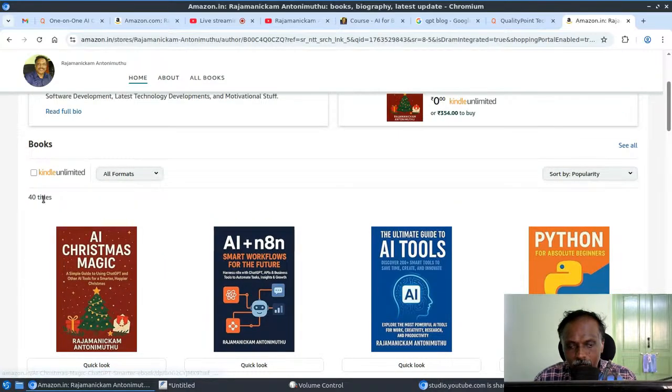Right now I have 40 books, and I'm planning to add more books. I already have a lot of ideas. I prepared some base content, but I would like to get more feedback and reviews and just some exposure for my books, because I don't want to keep all my books invisible. So first I would like to make them available to other people. For that, I'm doing different things. One is I'm telling you through this live session.